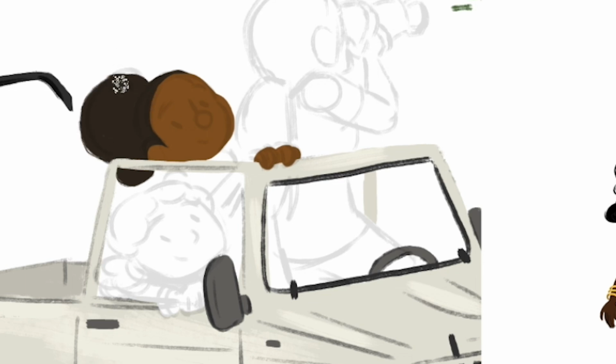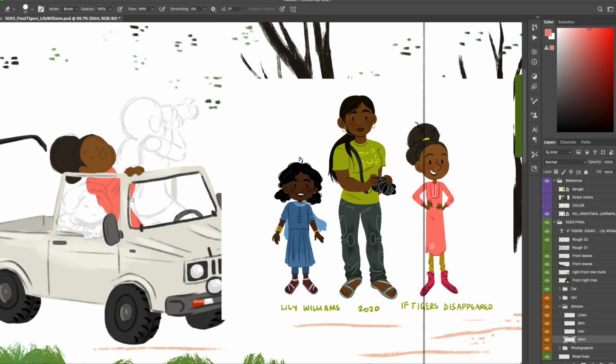I also make sure that they look different. They look like a person who might have this job in this area. I try to make it look like they are someone who would live in this area, not just someone who's a transplant or, for instance, a white person who is in this area doing science, because sometimes scientists who come in from other countries are at odds with some of the conservation work that's happening there. I know that sounds weird, but that is what I have found to be true across several different books. So there's a lot of different nuance I'm thinking about when I make these character designs.